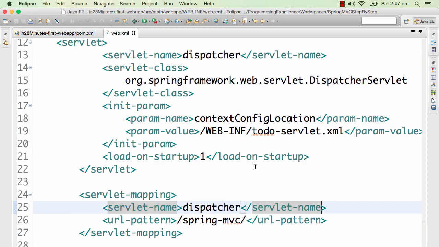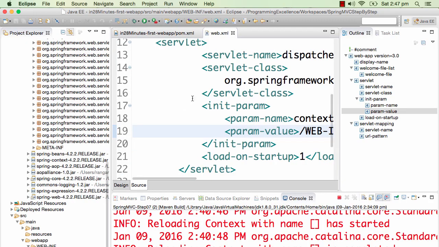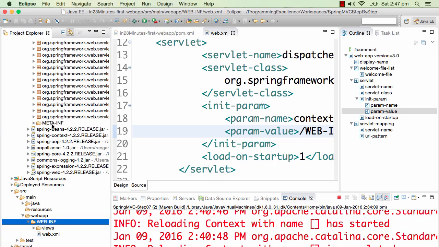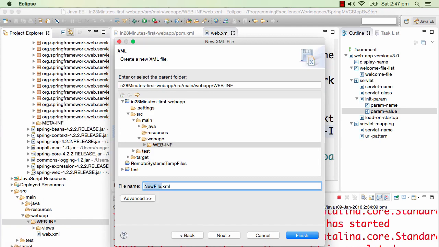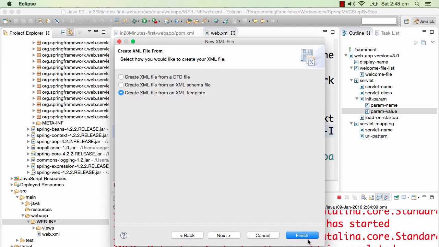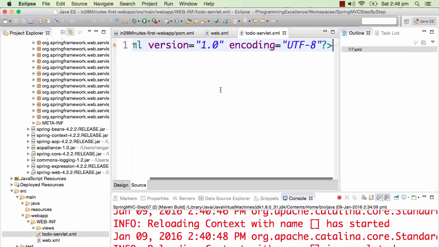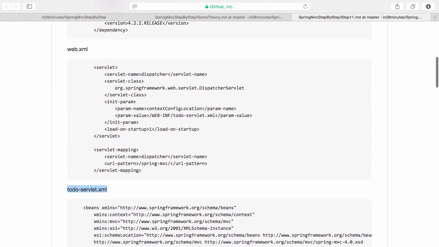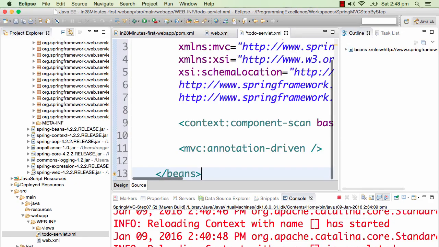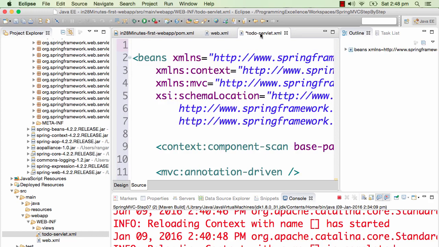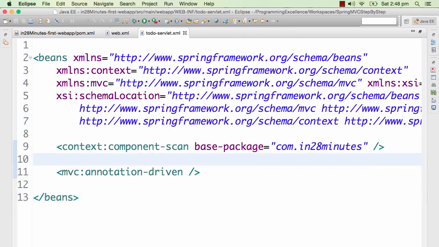And there is one last step which is preventing us from running this web application. That's the todo-servlet.xml. So let's quickly create this todo-servlet.xml also. Let's create XML: right click, new, other, XML file. We want to call this, let's be safe, todo-servlet.xml, and I click next. You just go ahead and say finish. And whatever it comes up with is not really important because we have the complete todo-servlet.xml, a simple example, in here. There is the XSD that we adhere to, which is defined by Spring. Other than that, the configuration in the todo-servlet.xml is very, very simple.